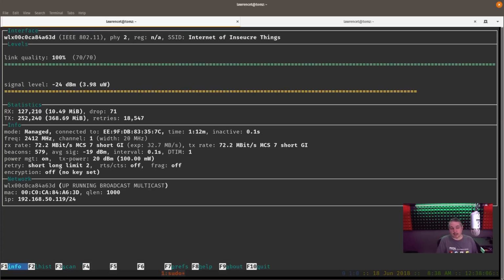It's just all about display information. And more than anything else, I use this for the testing I was doing for the Unify video that I did, to see and understand the different connections. As noted in that video, even though you see the link quality or the signal be a little bit less, we were still able to get more speed out of different devices. You'll see some future videos because I want to do some more Wi-Fi testing because a lot of people have been asking about it.